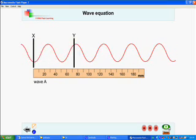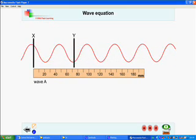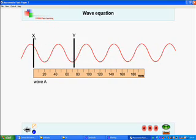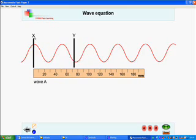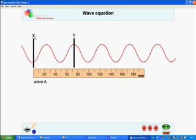In order to calculate the frequency of this wave, we need to calculate how many waves pass point x in one second. To count this will be very difficult, so to get around that, I'm going to count how many waves pass point x in ten seconds and divide the answer by ten.